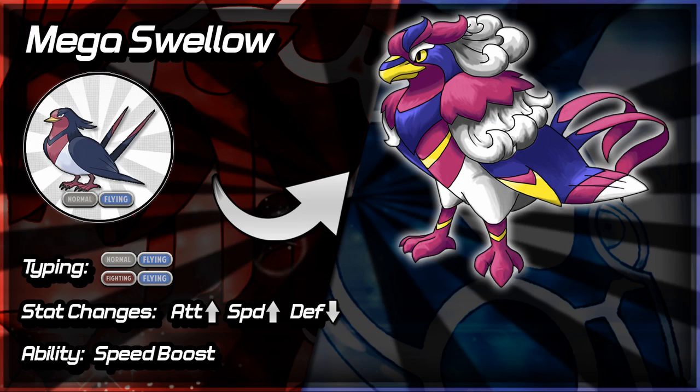You'd have to switch it at the right times in battle. You'd have to use it at the right times. You have to know when to switch out. It would make it a very challenging Pokemon to use, in my opinion. I don't know how challenging, so you guys will have to see how that goes. But yeah, I think that's what Mega Swellow would look like. Very fast Pokemon, very hard hitting as well.